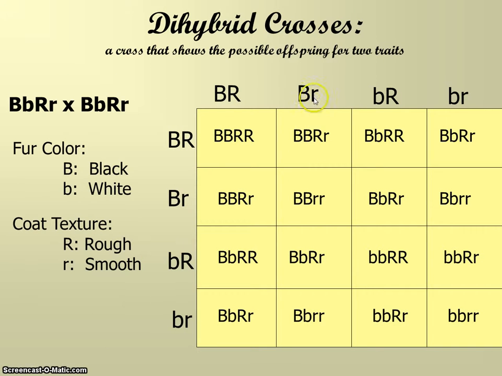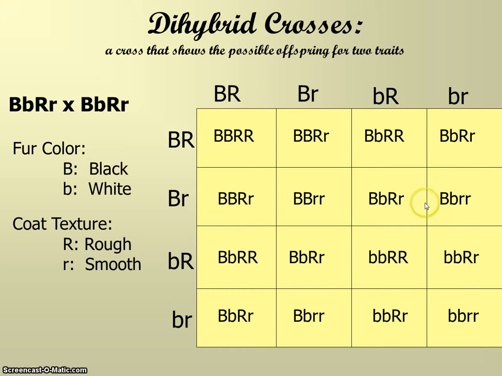Your second box, you'll have big B, big R, little r. Your third box, you'll have big B, big R. And then your fourth box on the top, you'll have big B, big R, little r. Okay, and you will do this every row. So you'll use this gamete arrangement with this one for the second row, for this box, and so forth.